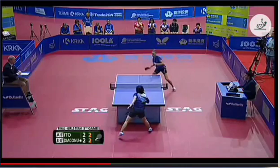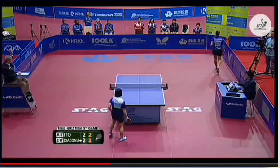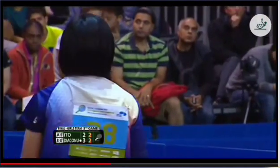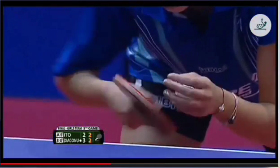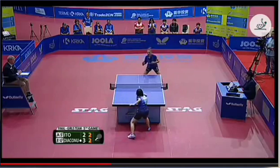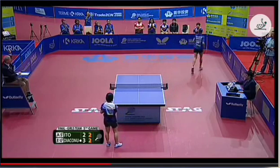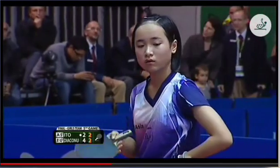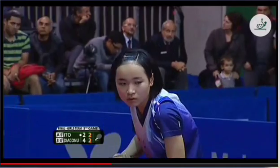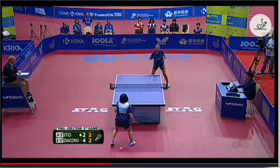Perfect around the corner, takes off a little bit of the power, uses a lot more spin, Adina Diaconu, against the short pimples. Yeah, as you said, Adina responds really very well. I think almost, or let's say all the other players who are here now, after this kind of shots of Mima Ito, now it's not 4-2 to the opponent, but something like 5-1 for Mima Ito if she starts against anybody else with this. And Adina could respond, could reply, and she is still in the game leading 4-3.